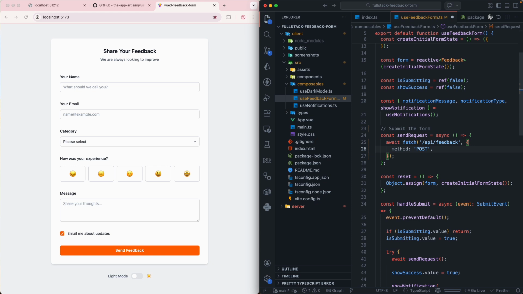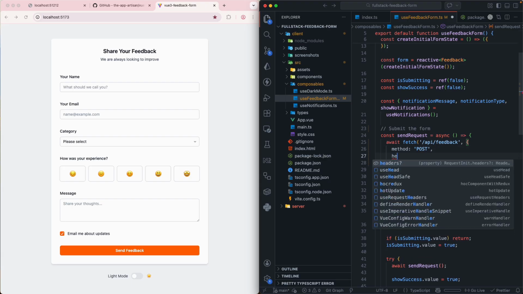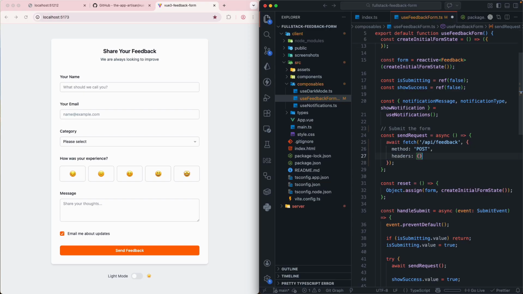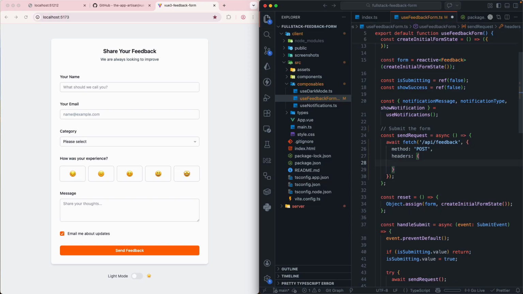Then we'll specify the headers. We'll send the form data as JSON. So we'll set the content type header to application/json.